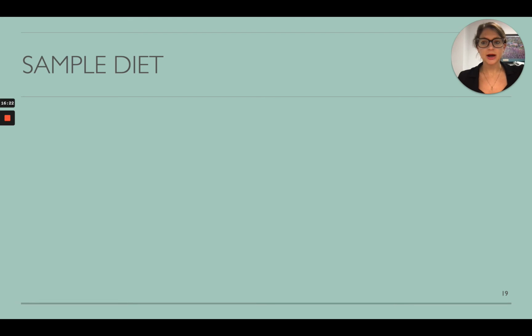So a sample diet for an individual who is having nausea and vomiting or diarrhea. During the first 6 hours, we want to really give the stomach a rest. So if an individual is actively having nausea and vomiting, really just give the stomach a rest and not give much fluids, other than maybe some water and ice chips. Because when we consume some drinks or food, it can actually cause worsening nausea and vomiting. So you want to just give the stomach a little bit of time to settle and not make things worse.